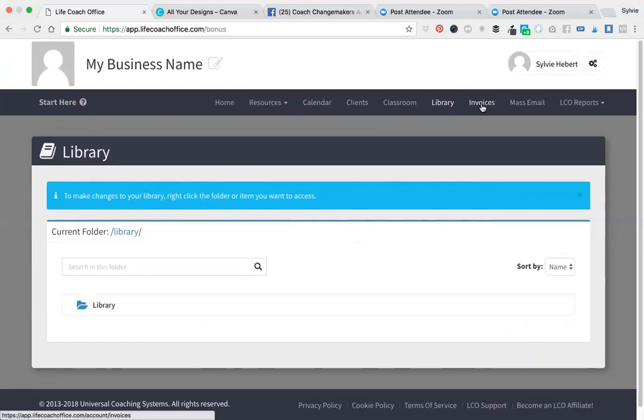And you'll find that when you run your signature program once and you run it a second time, you actually do change stuff. So I like to actually have a folder for each time I run it because I just change things all the time because I'm always improving it and upgrading it. You may or may not choose to work like that, but that's a little tip that works really well for me. And then the cool thing is once you've got that stuff in the library, you can easily cross-link all of those resources to your classroom. So you know that you've got the same things working in your classroom and your library. I'll show you how that actually works in just a minute.